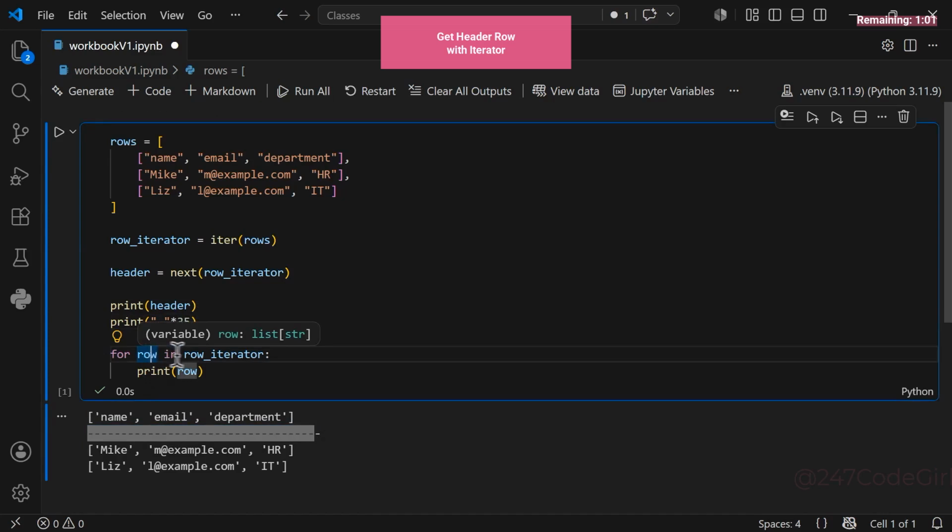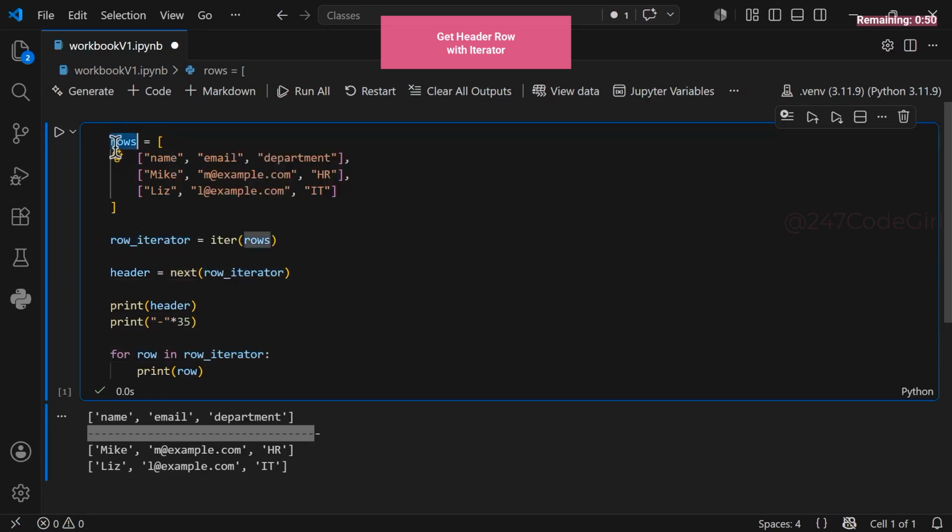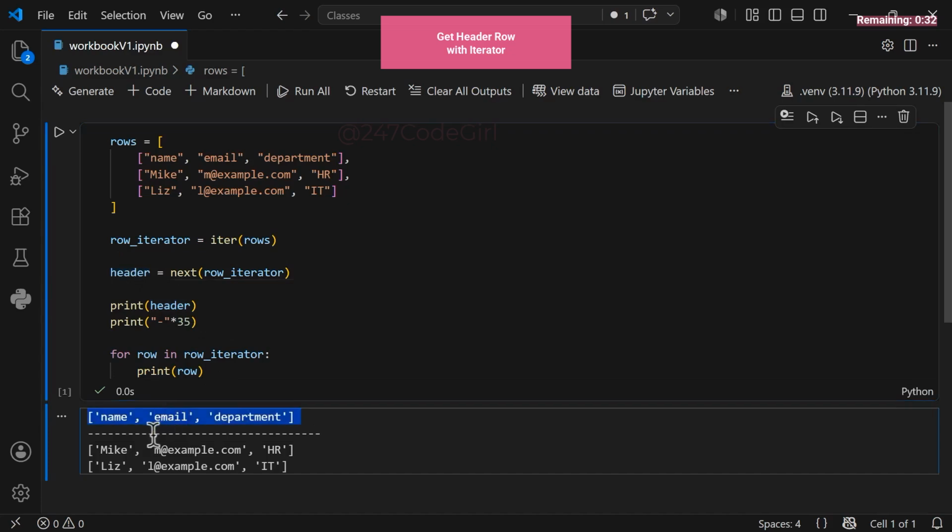Next, we are going to loop smoothly through every remaining row via the iterator. Pay close attention here. We are executing the loop directly on the iterator itself, not on the original raw data list. Notice that the original list variable stops right here. Now, we loop exclusively through the iterator. Python will automatically call the next function for us, seamlessly printing out every single row one by one. This gives you complete, absolute manual control over exactly where you extract the header and insert your visual divider.